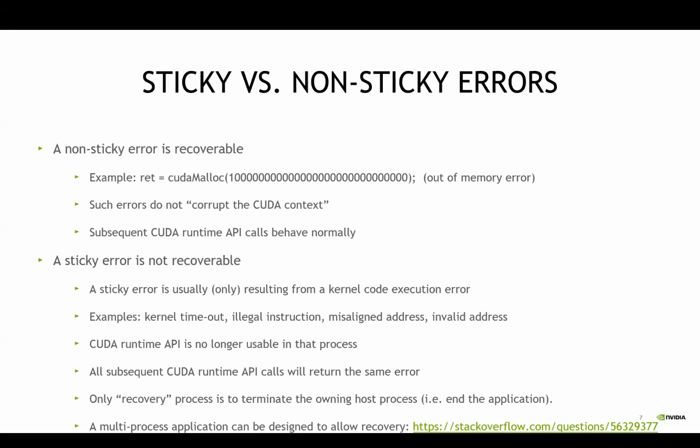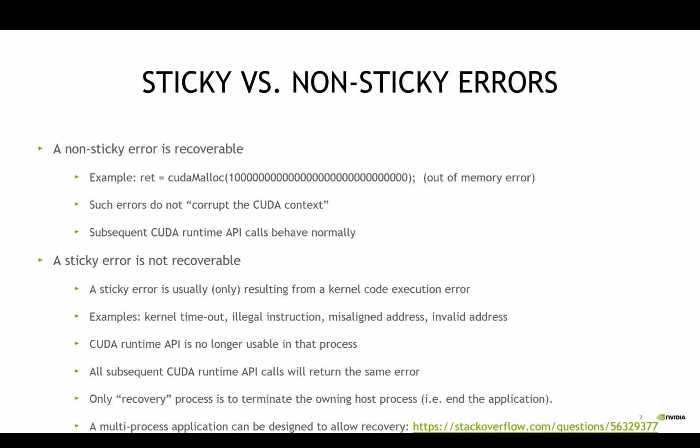If we have a non-sticky error, that would also be referred to as a synchronous error in my previous terminology. In other words, that's something detectable by the CUDA runtime as a result of a CUDA runtime API call. It's also detectable at the point of kernel launch before the kernel has actually begun to execute. Those would be synchronous errors. We could also refer to those as non-sticky errors, and we could also refer to those as errors that do not corrupt the CUDA context. These are all roughly the same thing. And what they mean is that this error will allow you to continue.